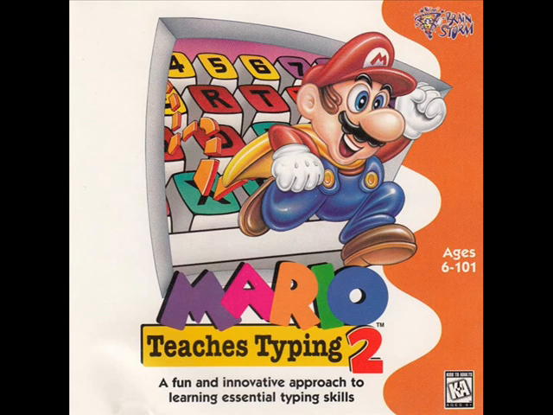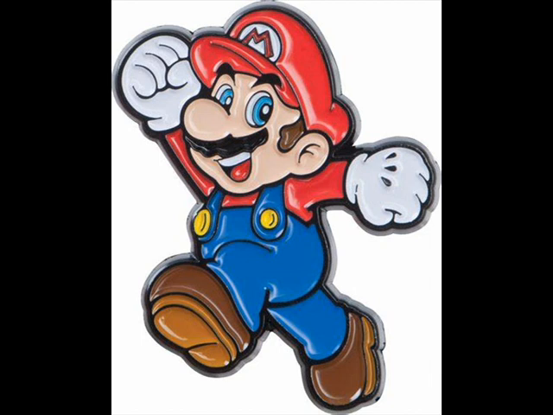Welcome to the outside world. You're going to be typing one letter at a time. I know you can do it. Hey, anybody got a diving board? Nintendo! Hello, I'm Mario. It's Mario time. It's me, Mario. Let's go. Let's have fun. Help me beat the Bowser and save Princess Peach.